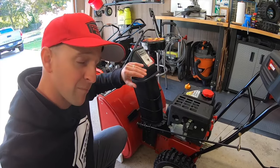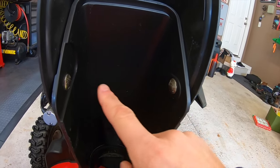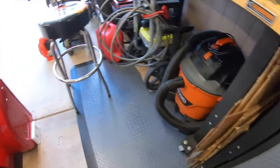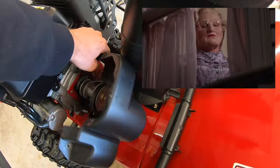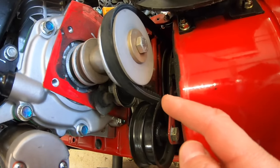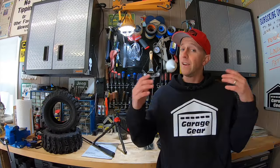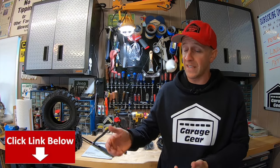These plastic chutes do a pretty good job. I've never seen one crack, but I have seen them wear — the little grooves can wear out over time, and up top the bolt holes can wear out too. Here's something I like to do on every snowblower I check out: I always bring a socket set with me and take a look underneath the belt cover. Pop it off and take a look at all your belts. You want to look for excess wear on the outside as well as any cracks along the inside. Same thing on the drive belt on the back. Also look for excessive play — in that case, you'll just have to tighten up the tensioner pulley. If all that looks good, button her back up. Ask whether those belts were changed before — not a difficult task.